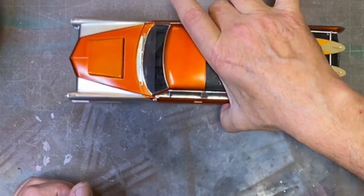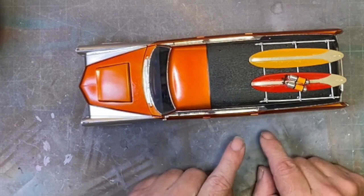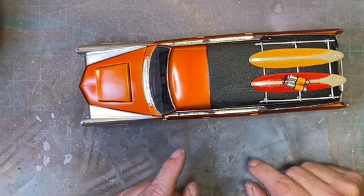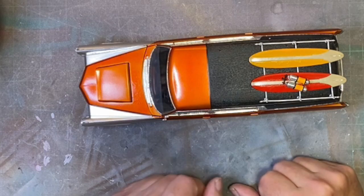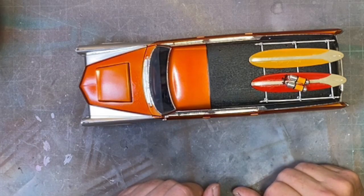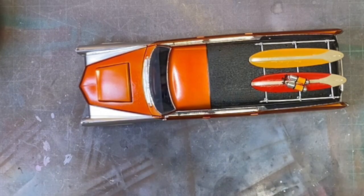I put super glue in there and then gave it a whoosh with the old zip kicker. Made that better, so to speak. All the other little ornamentation things that they show in the kit, like the lights that hang off the side, I didn't like those. I put it up against the kit, and I just didn't like it, so I've left them off. Didn't feel that was necessary.